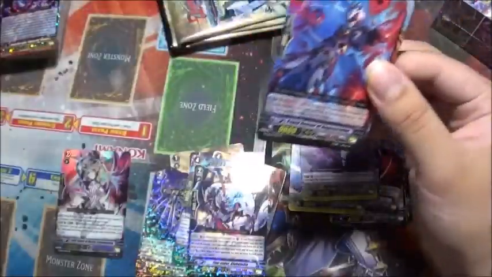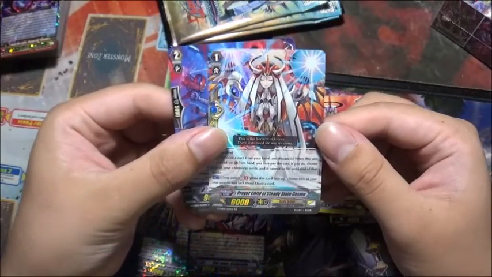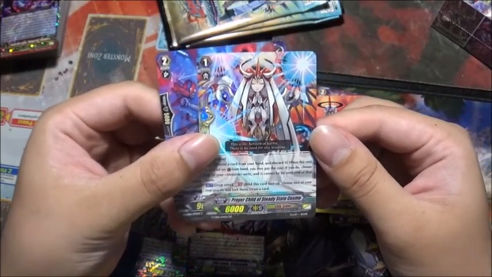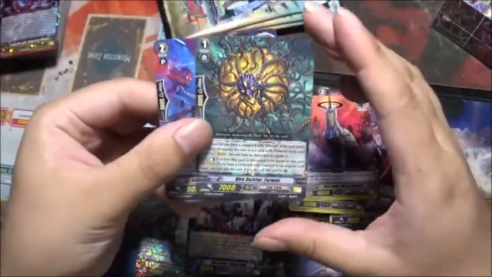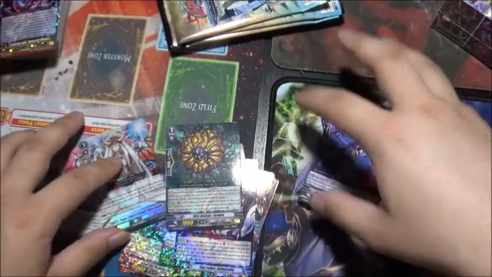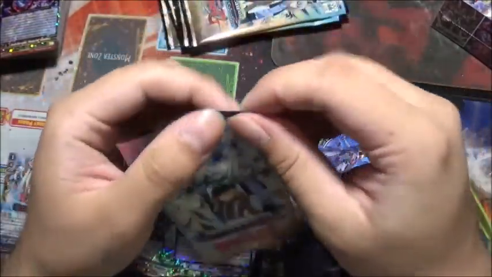And I forgot. Iboris. Woo, double rare. Prayer Child of Steady State Cosmos. That's a nice one. And then we have the Hired Deleter Farwan. Those are the two. There we go.